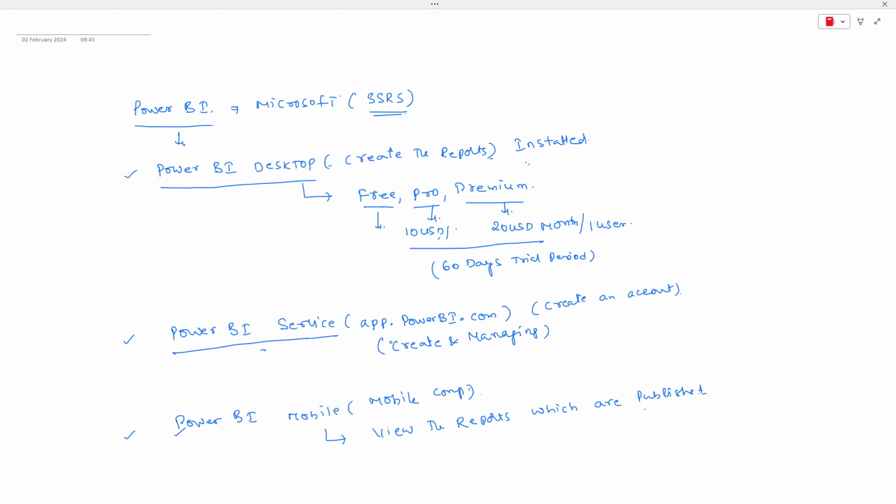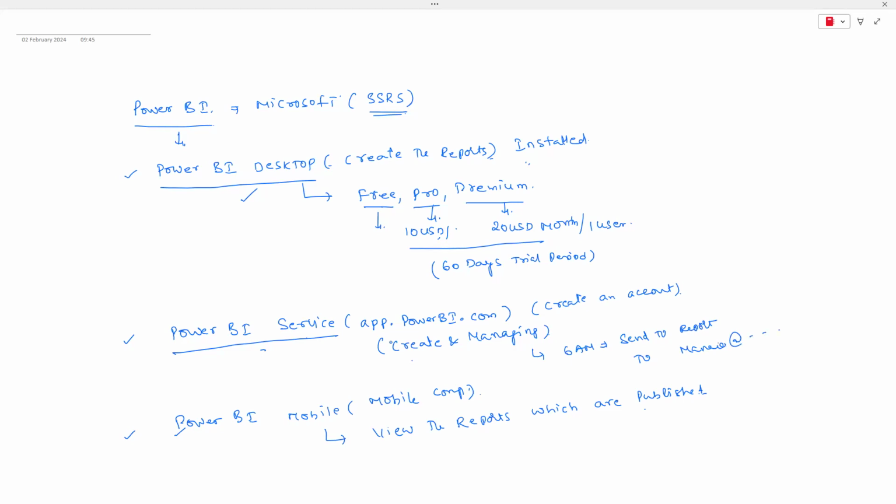So, for example, I am a report developer in a company. I will create the reports with the help of Power BI Desktop and I'm going to manage them. Managing means that every day at 6 a.m. I want to send this report to my manager. So for the recipient, I'll set some email ID, manager at the rate of something.